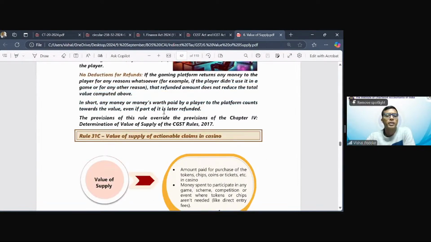Now, Hemant has asked a very valid question. Sir, how GST will be calculated on cryptocurrency? Now, I'm understanding this question like this, that Hemant wants to ask that if somebody has paid some amount in this wallet using cryptocurrency, that is, the person has deposited cryptocurrency, correct? Then how valuation would be done?